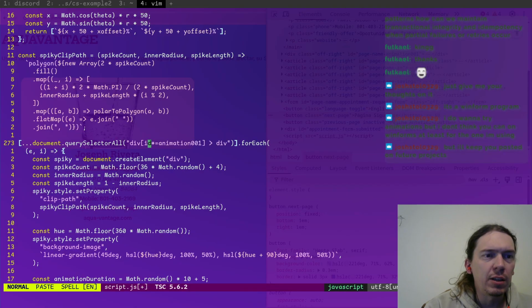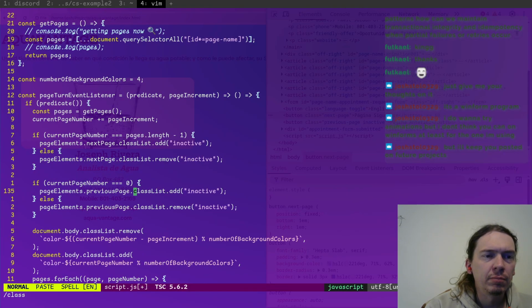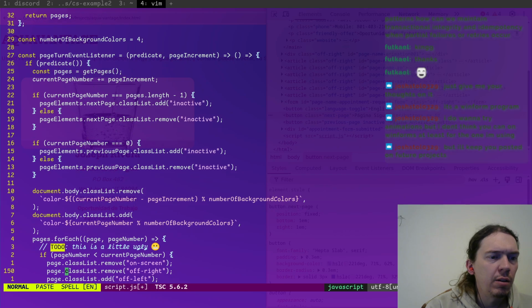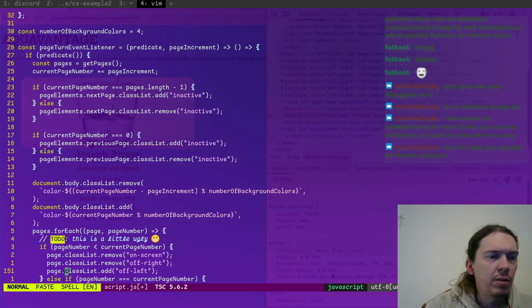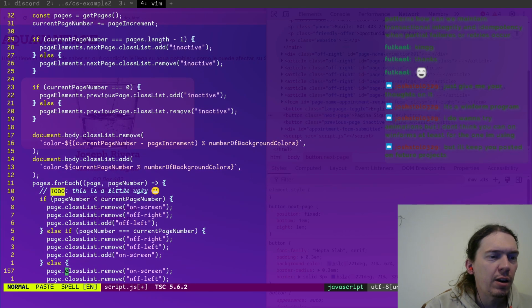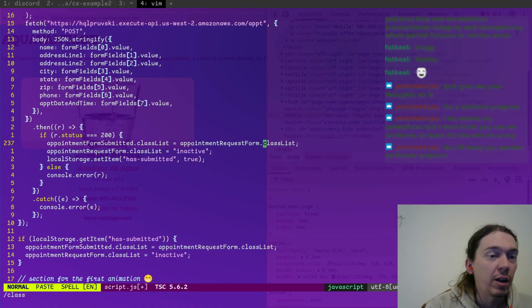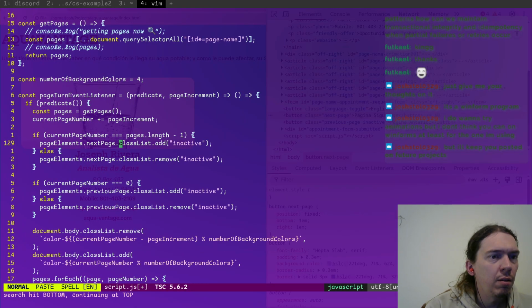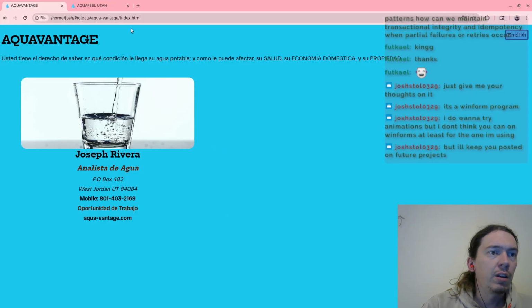This is going to be ID again. These should be fine. To do, this is a little ugly. That's going to have to stay a to do because I'm not going to get to it tonight. Okay, so... That's it. Okay, let's see if that's better.